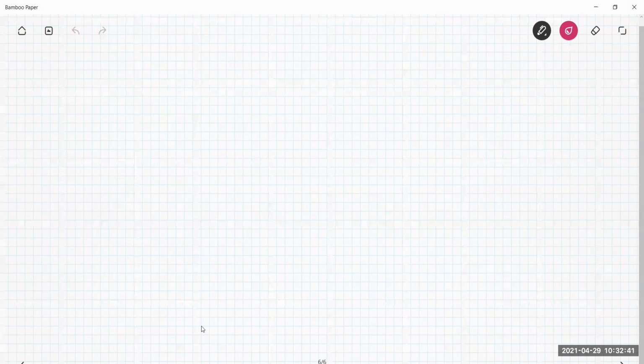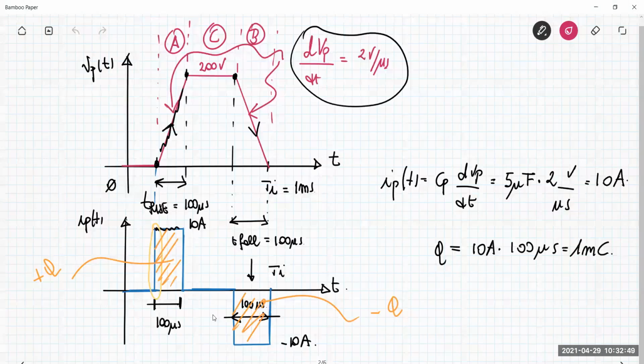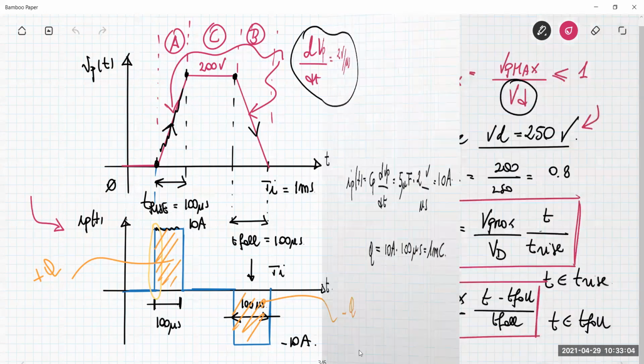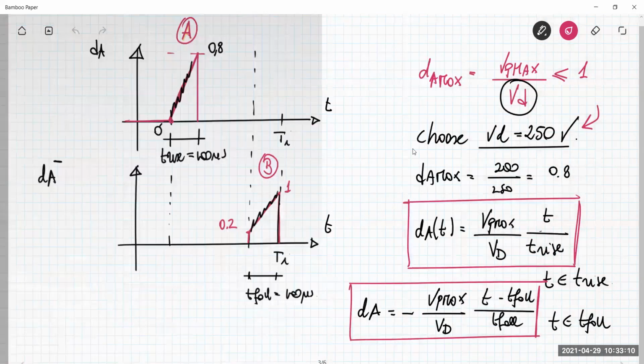Let me focus a little bit on the problem that I highlighted here, which is about the steep current edges that I have in this plot. If you see this plot here, you can see that the current should go from 0 to 10 amp instantaneously. But this is not possible. We have a limitation of 1 amp per microsecond. So let me include this discussion in the correct strategy for providing the load current.